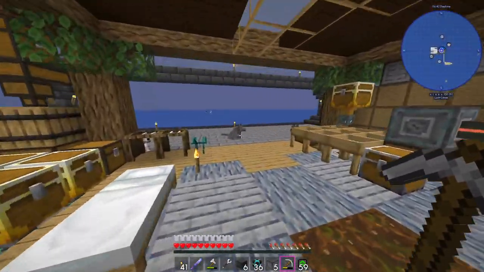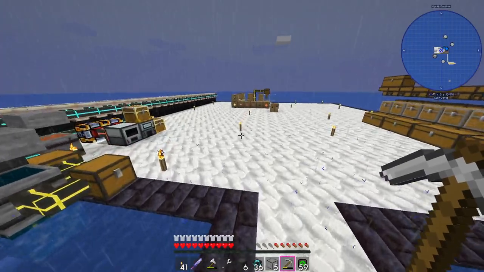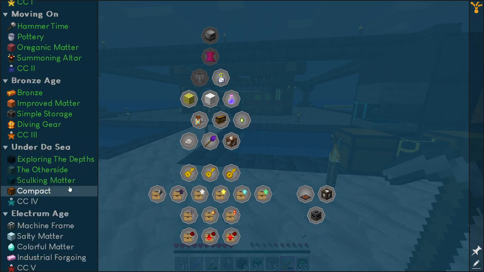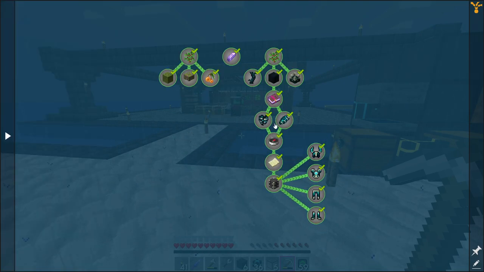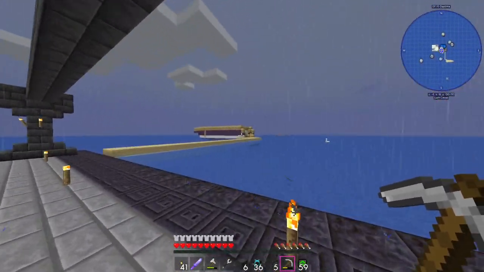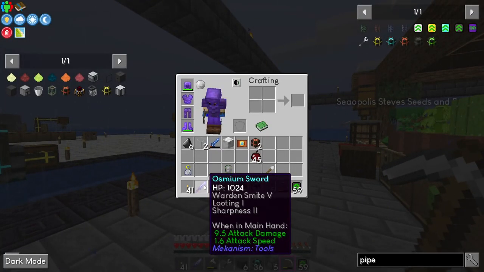And then the other thing that we went ahead and did was we went to the deep dark, and the quests are a bit difficult. So explore the depths. We had to go to the deep dark. We had to kill a warden. We did that by getting warden smite on our sword. Now that's why I was saving all of my XP from the mob farm, so that I could get warden smite 5 on my sword, which I do have here. Which means if I was to meet a warden, I would kill him in one shot.